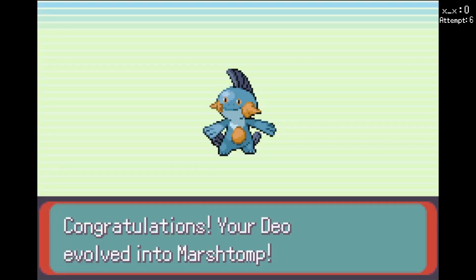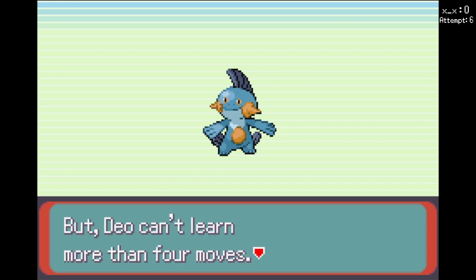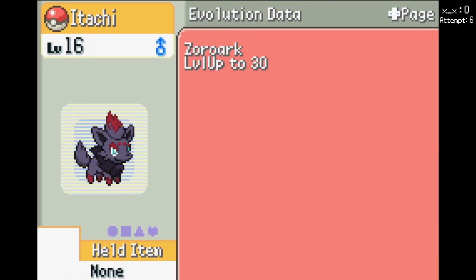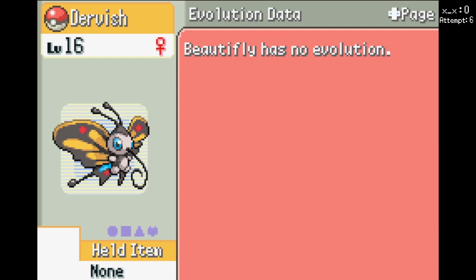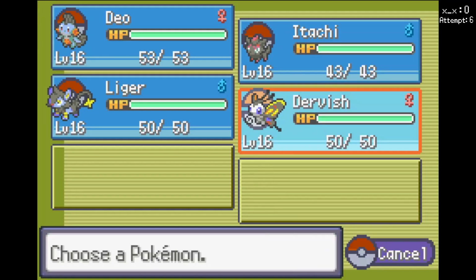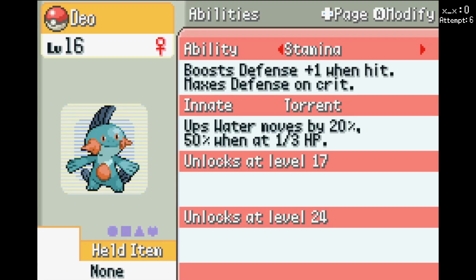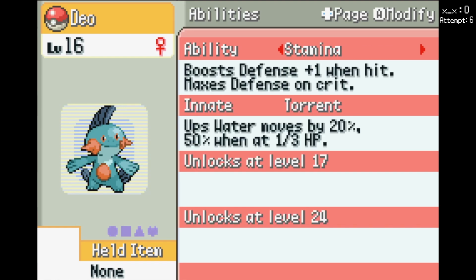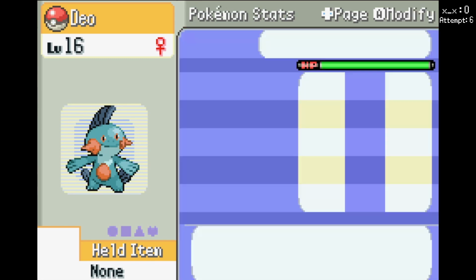I can actually just get Marshtomp right now. That's gonna be much nicer for the gym than having a Mudkip. There's also an extra tab here in the summary screen where you can check how they evolve, which will be really helpful, so I don't have to go back and forth between the wiki. Bro, everything has stamina. I gained stamina by being a Marshtomp now. That's amazing. I mean, Field Explorer is nice and all, but how can I not have stamina, right? It's been so good for me so far.